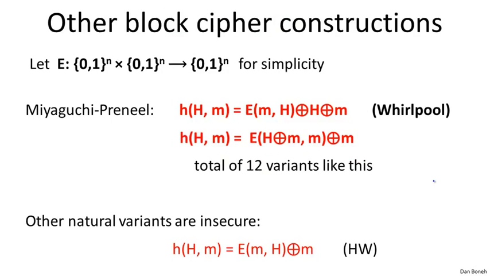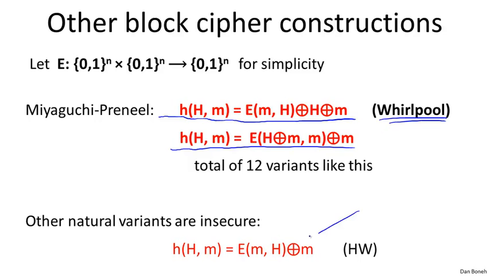Now I should tell you that in fact Davies-Meyer is not unique. There are other ways to build collision-resistant compression functions from block ciphers. For example, here's a method called Miyaguchi-Preneel. Miyaguchi-Preneel actually is used in the Whirlpool hash function that we saw earlier. Here's another method that happens to result in a collision-resistant compression function. And there are 12 variants like this, playing with XORs and placing the variables in different slots, that will give a collision-resistant mechanism. But there are also many variants, like we saw in the previous puzzle, that are not collision-resistant. So here's another example that's not collision-resistant, and I'm going to leave it as a homework problem to figure out a collision for this construction.